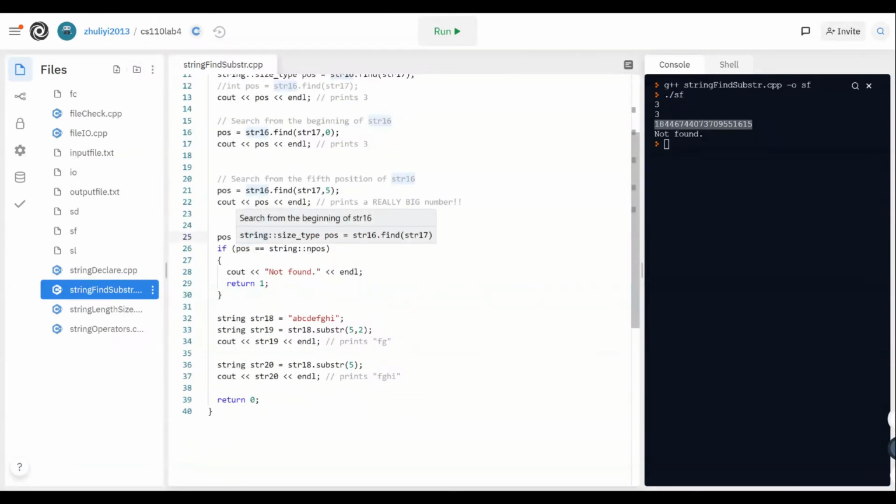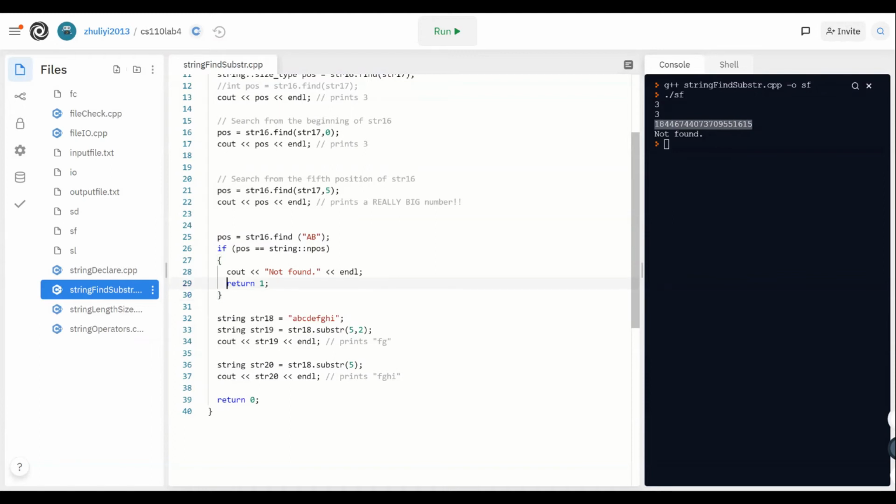And then if the position which we get by return is equal to string::npos, so no such position exists, we print out not found and return 1 to terminate the whole function.